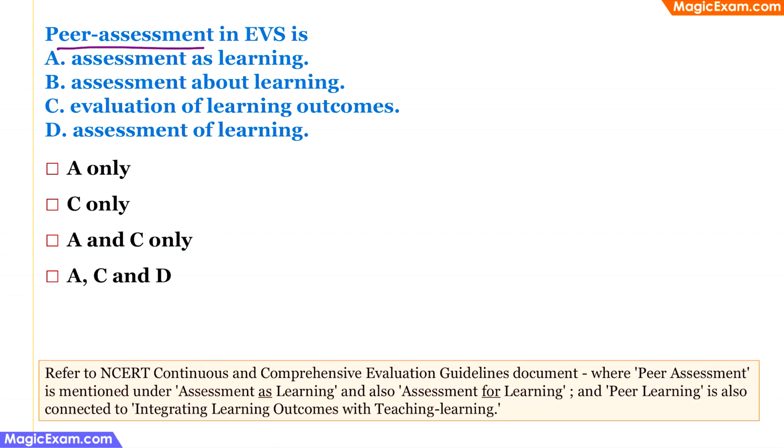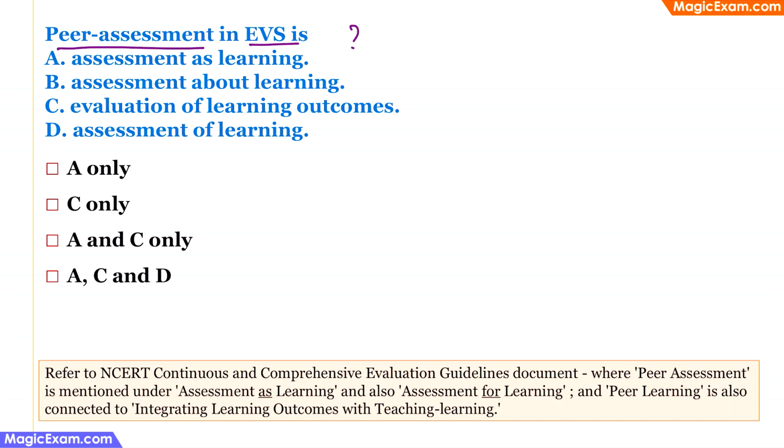Peer assessment in EVS is which of the following? Now, peer assessment is where the children are giving feedback to each other. So, the assessment is being done by their peers. Now, there are three concepts of assessment, that is assessment as learning, assessment of learning and assessment for learning. And you should be thoroughly familiar with these three concepts because almost every year there will be at least one or two questions around these. And I have covered them in detail in another video on our channel.